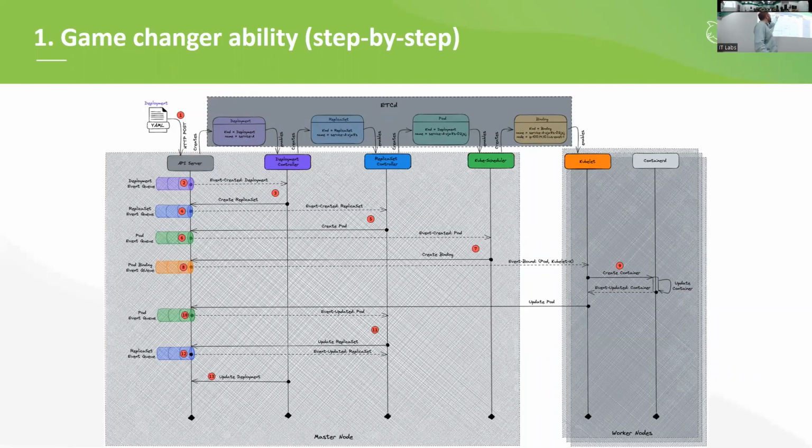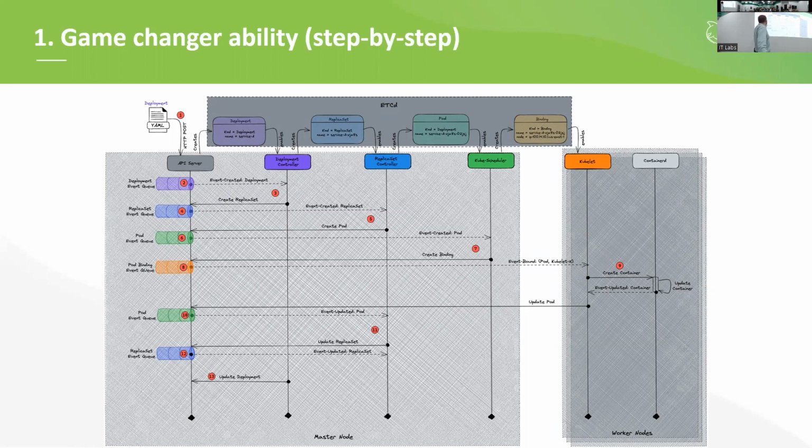Then the replica set contacts the etcd and stores that information in the etcd, because we need to have storage to actually track the progress of the flow. Then the replica set controller goes to the pod event queue and says create pod. Create pod creates a pod into etcd. So this is kind of similar, right?